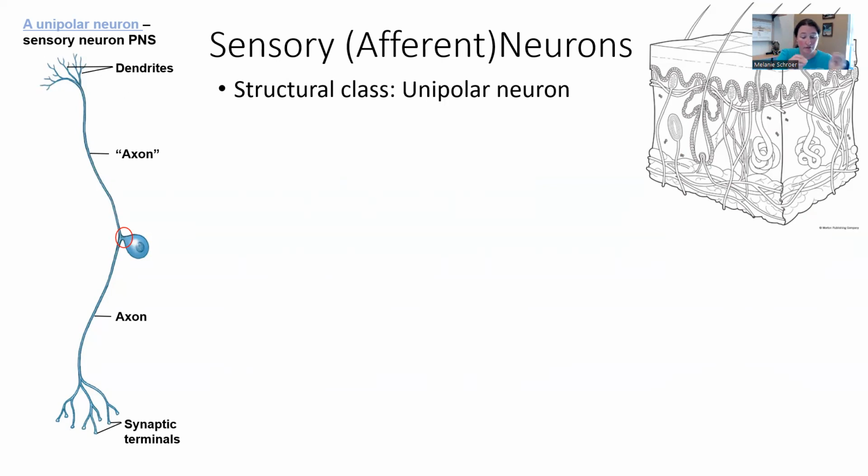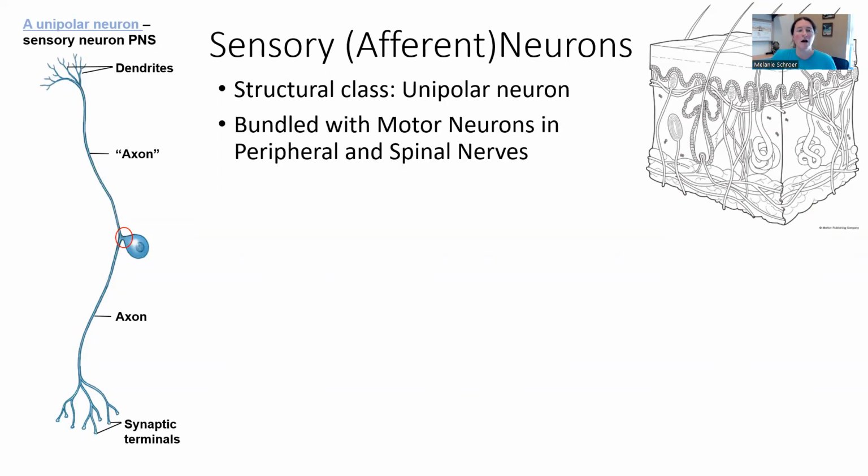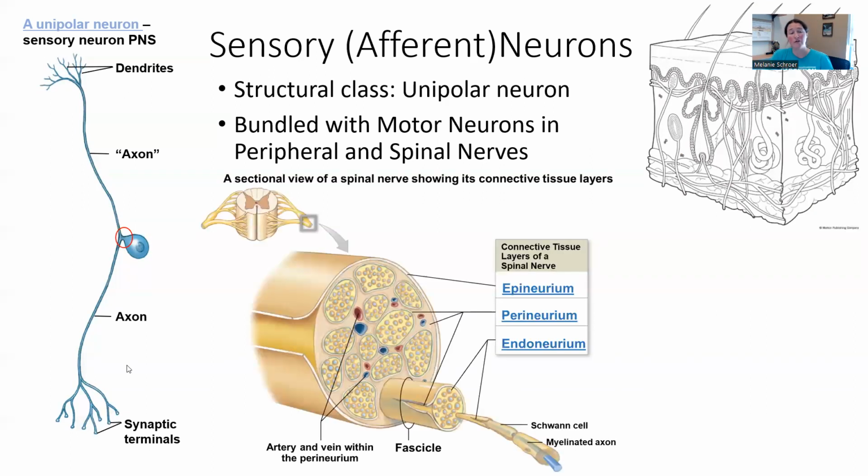So lots of different sensory neurons in different places. And so every neuron is telling the spinal cord, it's telling the central nervous system what is happening in a very fine little place. Okay. In the spinal nerves and the peripheral nerves that are out in the rest of the body, the sensory neurons are bundled together with the motor neurons, and they're bundled together in a very particular way that hopefully starts to feel pretty similar.